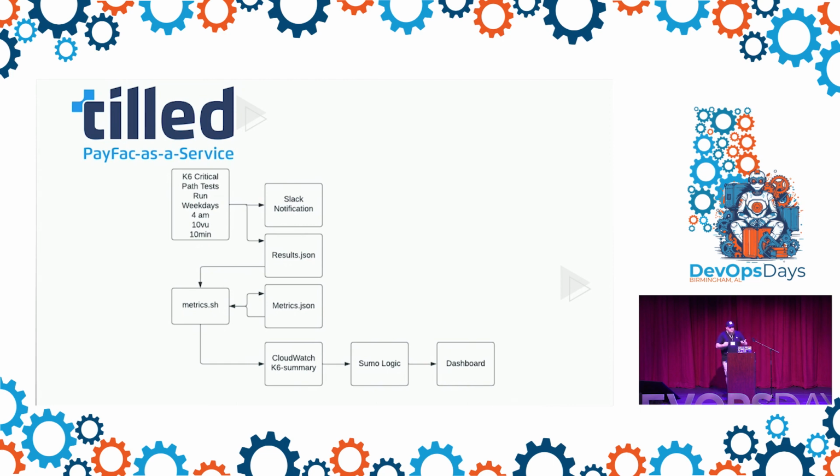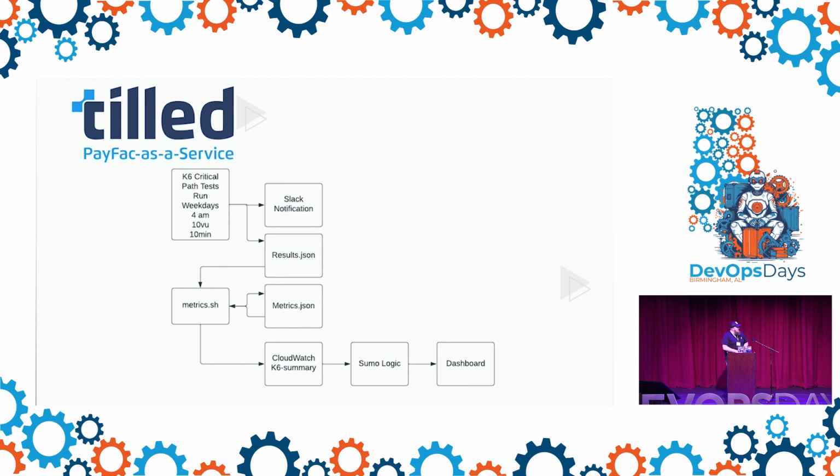We don't have a super huge load from just our production traffic, but running 10 virtual users for 10 minutes, we get a whole lot of transactions and we learn a lot about our system and how it responds under load. If we had more production traffic, we would definitely up this number, but pretty much we're making 10 payments every second, and that equates to a lot of API calls.